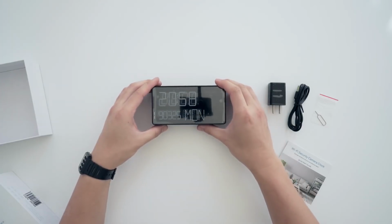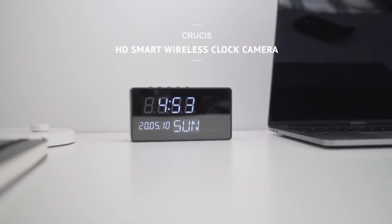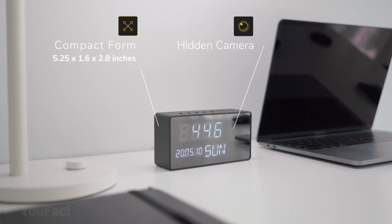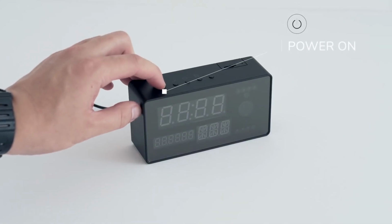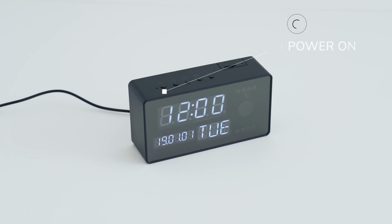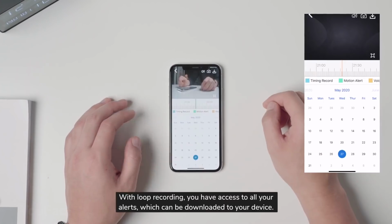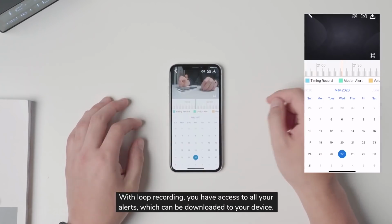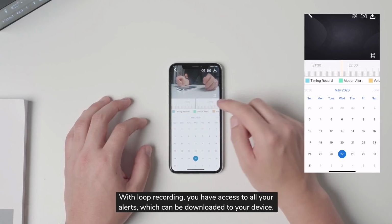From time to time, you regret you don't have an opportunity to look what's going on in your house. This wireless hidden camera clock is integrated with a discrete security camera. It's ideal for monitoring your pets, kids, or as a babysitter nanny cam. Full HD resolution keeps you informed of what's going on during the day. Built-in infrared spy cam technology provides a clear video at night or in dark environments.